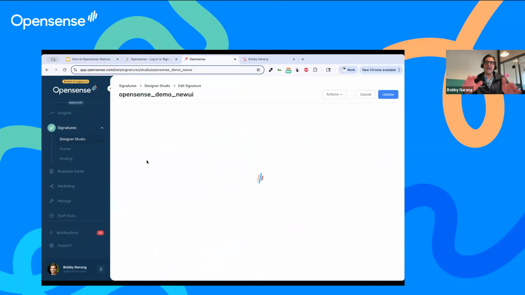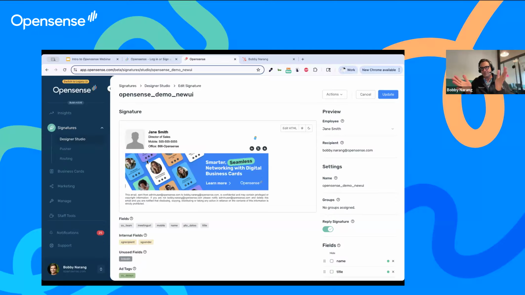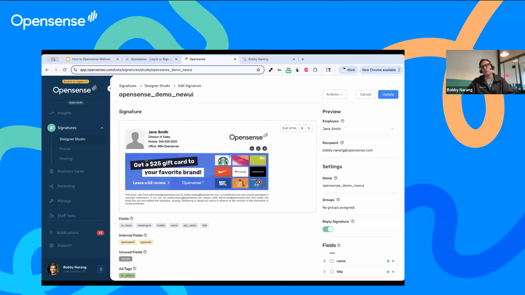Now, I'm going to go ahead and click into this banner and the signature, and as it loads, one of the things that I want to make really clear about OpenSense is that we're the only US-based vendor in our space, which in and of itself might be relevant if you have a posture from an InfoSec standpoint. But more important is that we staff every single one of our customers with a dedicated account manager, a dedicated design resource, and a dedicated technical resource.